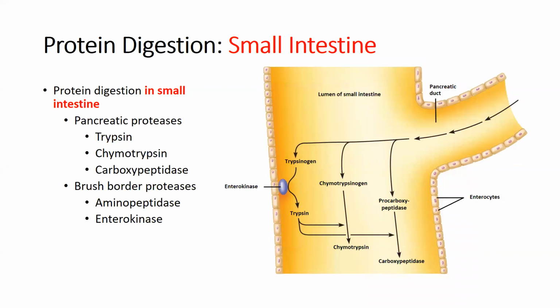All right, so we continue on with the breakdown of starch in the stomach. And we have different types of proteases here. We have trypsin, chymotrypsin, carboxypeptidase. And again, the only difference between these different proteases is where along that polypeptide they cleave. They are going to move across the brush border. And so we have brush border proteases along the small intestines. Examples of those are aminopeptidase and enterokinase. So different types of peptidases, we don't have to get into the nitty gritty of the details, but just know that they cleave at different points along those peptides.